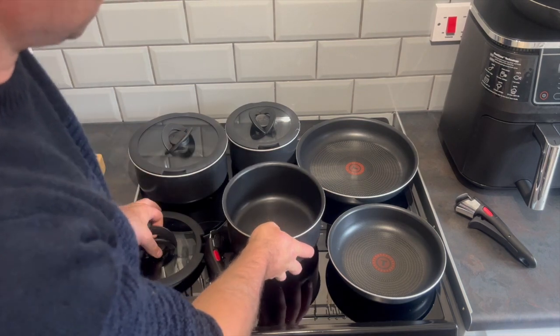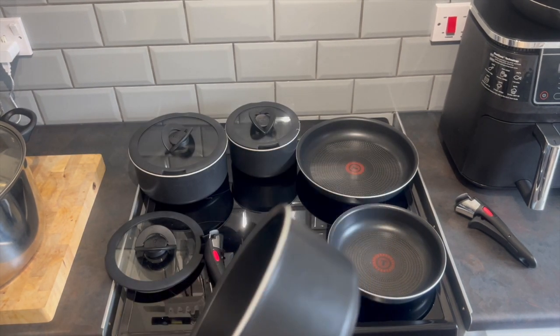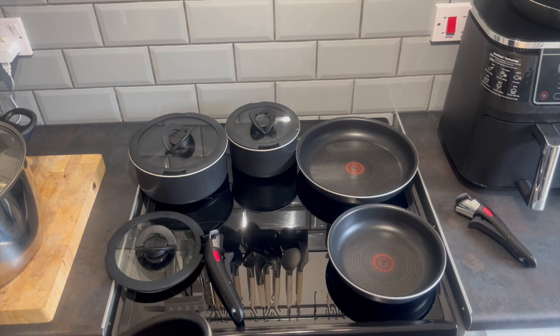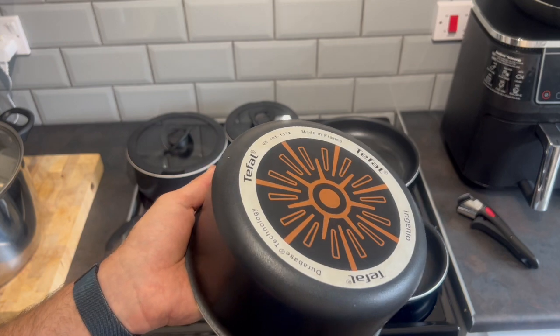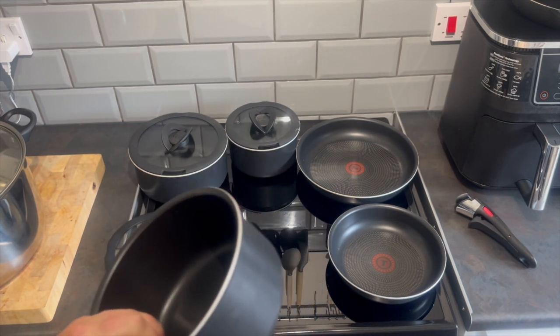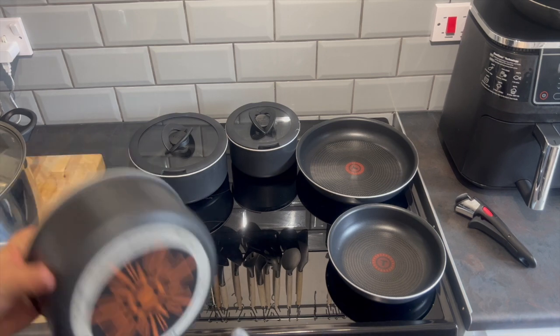By the way, because the handles come off, I have used these a number of times in the oven — obviously before we got the air fryer, because I really don't use the oven now. I'll either use the hob, air fryer, or microwave on occasion. But you can put these in the oven — I've put them in a few times and none of the coatings flaked off or anything like that. Just bear in mind when you're getting it out of the oven, you can use the handle, but try not to get any of the plastic on your shelves or anything like that because you may burn it. Always use nice thick gloves — safety first and all that.